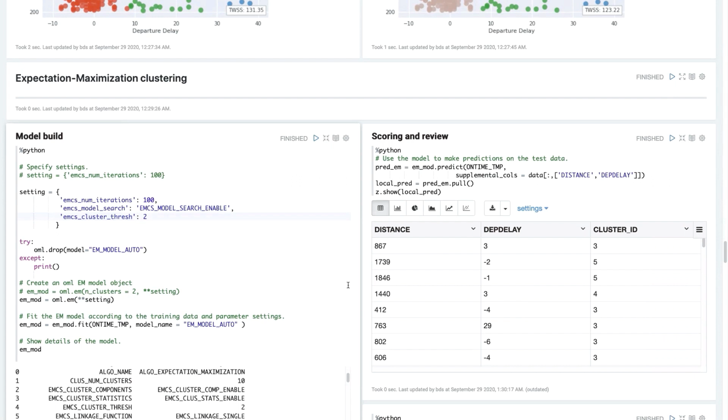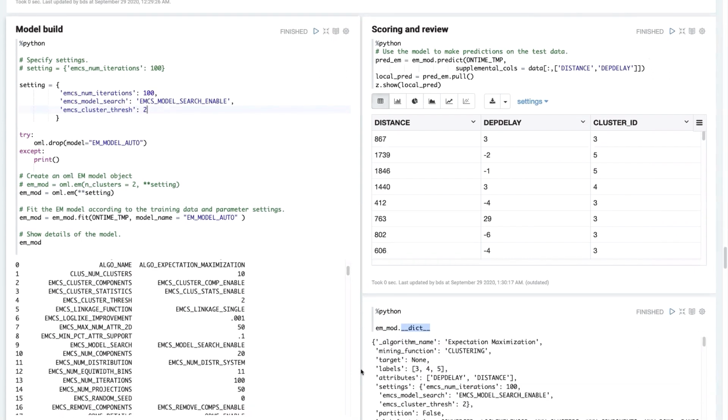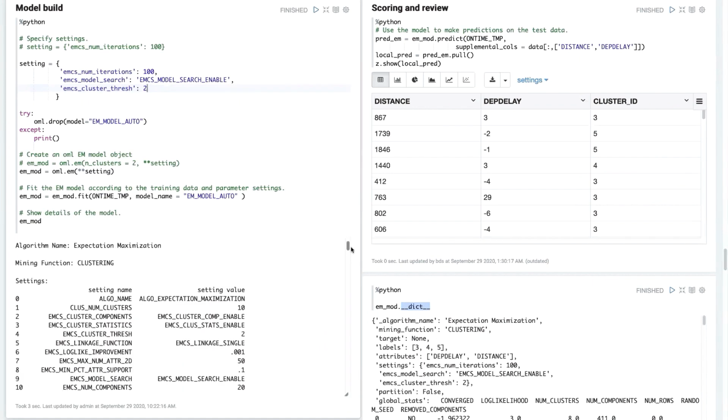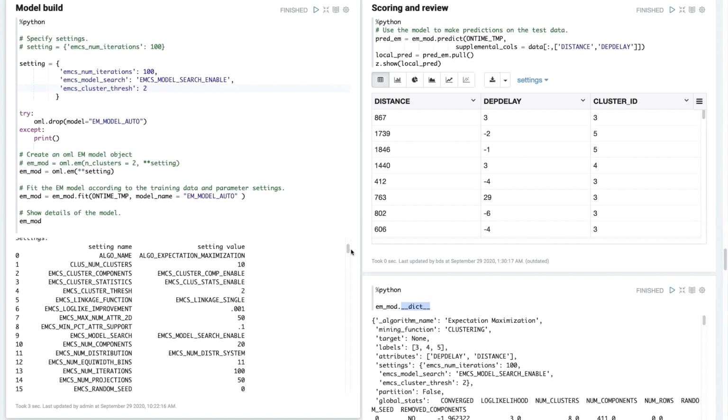With that model, what comes back is all of the settings, as I mentioned before, for expectation maximization. Search enabled, a maximum number of attributes in 2D, the log likelihood improvement, the linkage function.